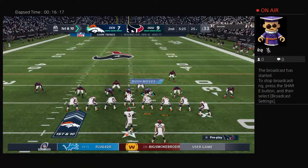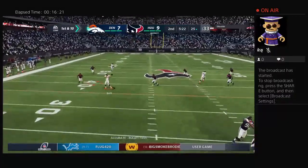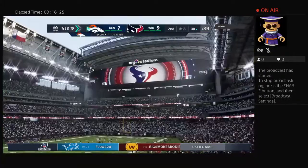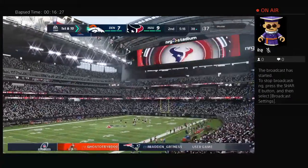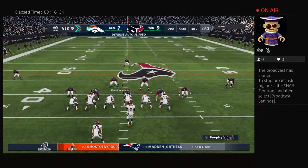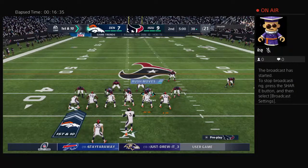And that last possession, really a gut punch. You seemingly had it working. You were in the midst of a very strong drive, then suddenly the fumble, and you're watching the back of a defender's jersey as he brings it all the way in the other direction. There's not much more I can add to that. I thought you summarized it perfectly, partner. You just got to regroup and start putting another drive together. That's all you can do.